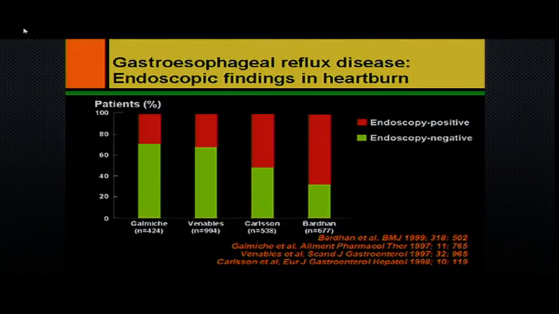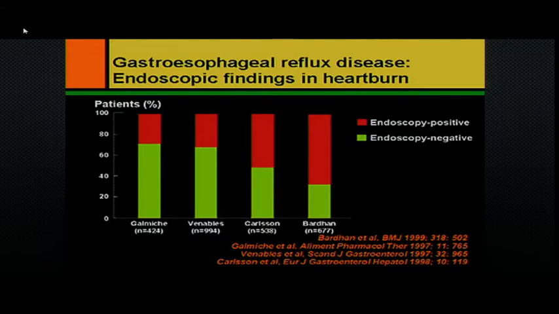This is what you find in patients with reflux disease. I would have expected this to be endoscopic positive much more. Patients, and this is several studies that show how often do you find actual reflux, those Los Angeles classifications 1 and 2, in patients who undergo endoscopy? Pretty rare. It's not as common. You would think it would be up to 80-90% that you would find patients with reflux symptoms that would have symptoms on their EGD. Not necessarily so.